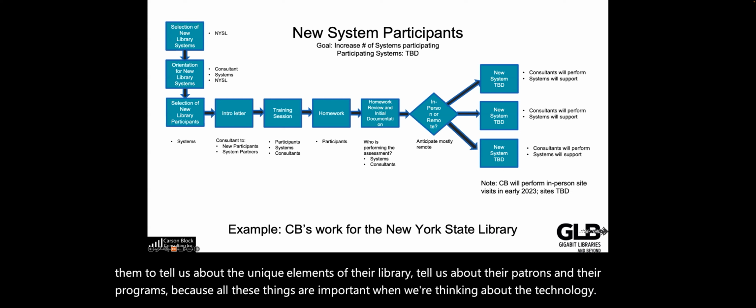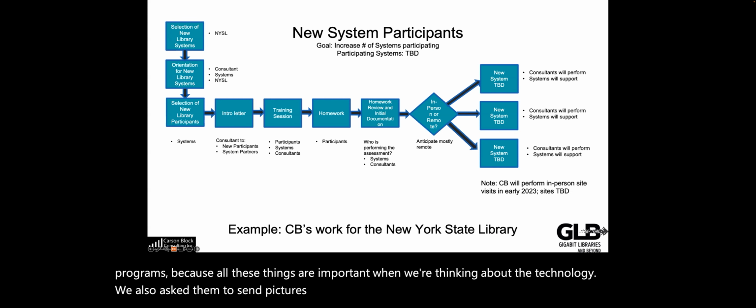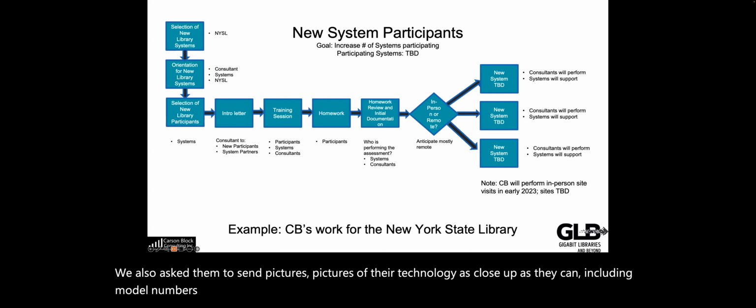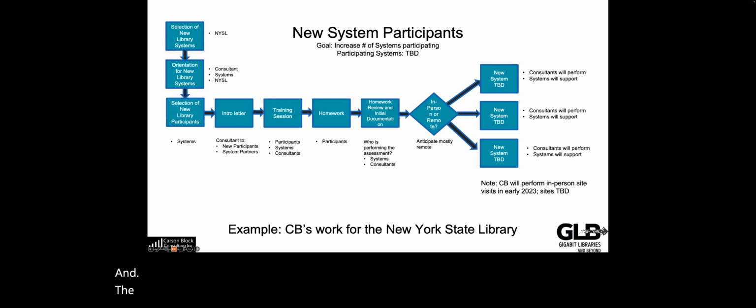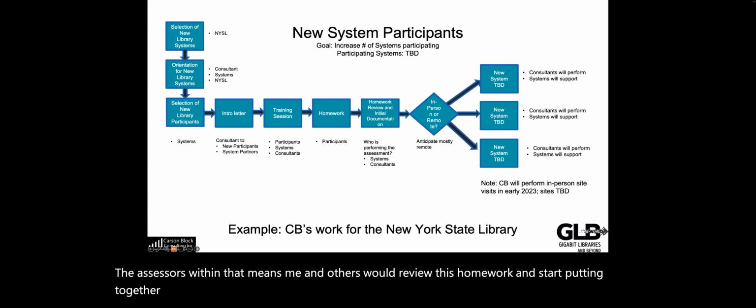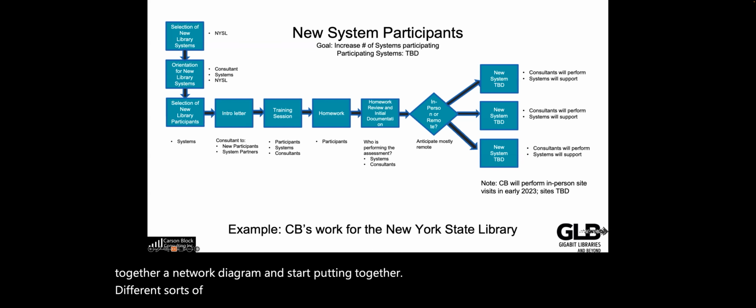We also asked them to send pictures. Pictures of their technology as close up as they can, including model numbers, the fronts and backs of things, etc. And so that homework was then provided by the participants to the assessors. The assessors, that means me and others, would then review this homework and start putting together a network diagram and different sorts of documentation to help them.